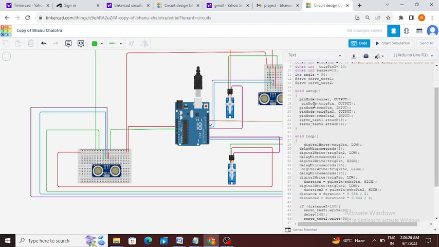So if we check here, we have given the buzzer as an output because we are getting the value output from the buzzer. Similarly, we have pin mode triggered for the ultrasonic sensor, that is output, because ultrasonic is two-way communication, that we are getting the values from the distance. So we are getting the value as an input also, and we are providing the outputs as a digital one. So we are getting that trigger pin as an output too. Even because now the servo motors are only depending upon the inputs which we are giving to them. So we are attaching at pin number 8 and pin number 4.